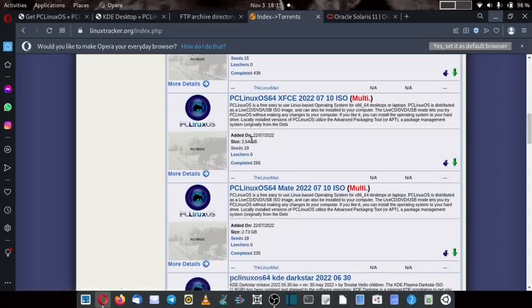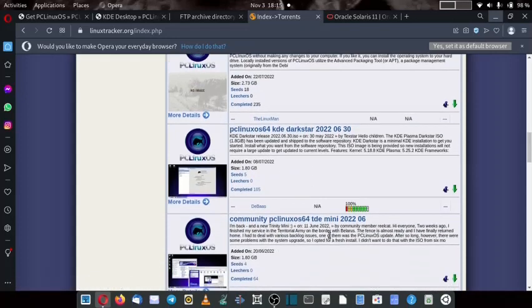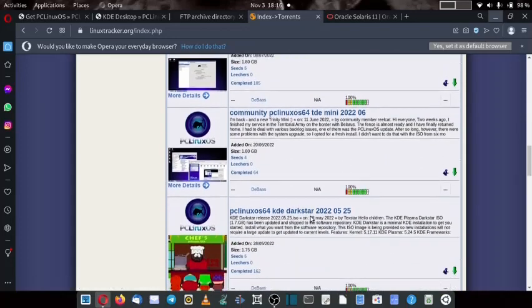Otherwise, in most Linux distros, the XFCE desktop is not more than 2.2 GB, or most probably it is 1.8, 1.22 or 2 GB in size. Then there is the Mate desktop here. Its size is 2.73 GB. And there is another PCLinuxOS, a 64-bit Darkstar edition, sized around 1.8 GB. Then there is PCLinuxOS TD Mini, that is sized around 1.8 GB.